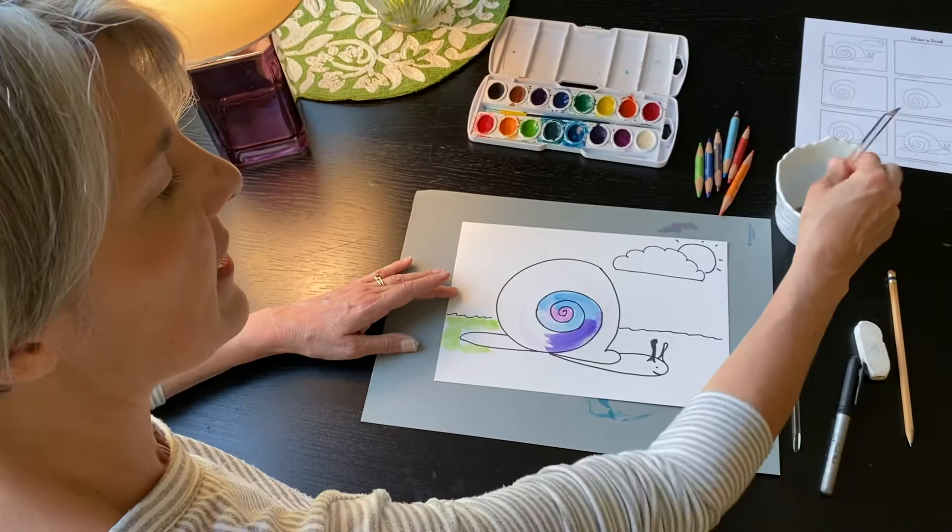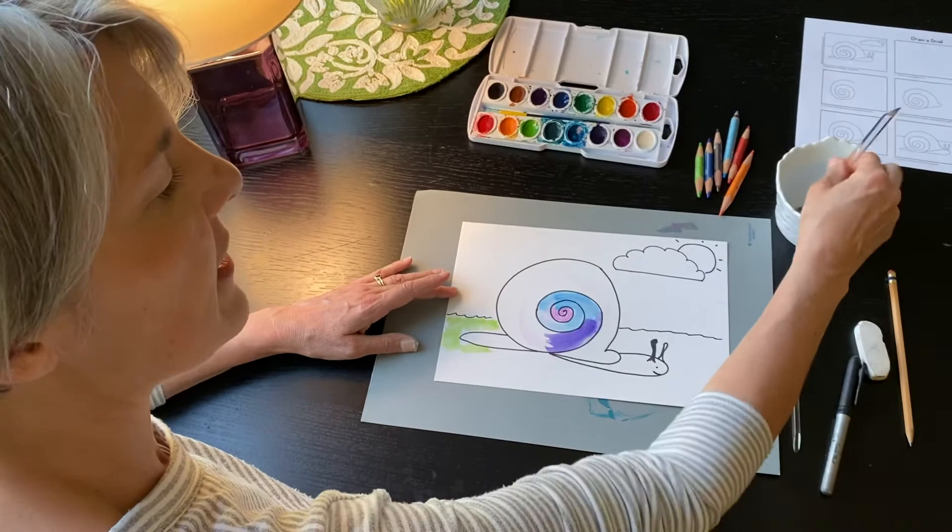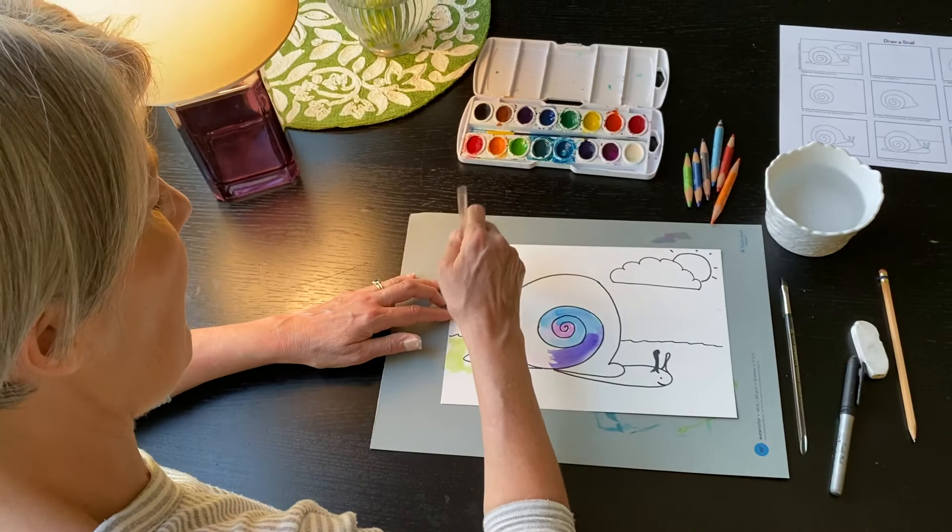And then of course, what color is the sky? It's gonna be blue. I'm gonna use my big brush for blue — if you have a big brush. If you don't, you can use a small one. And then the sun can be yellow. And there you have it — you have made a mollusk! Bye-bye boys and girls. Remember to thank God out loud every day. Bye-bye.